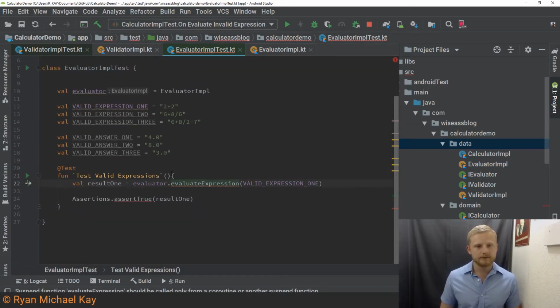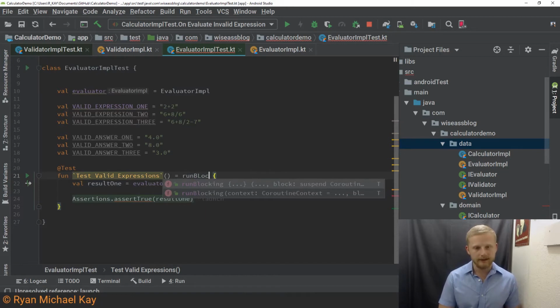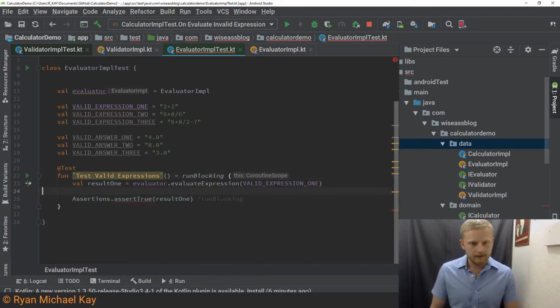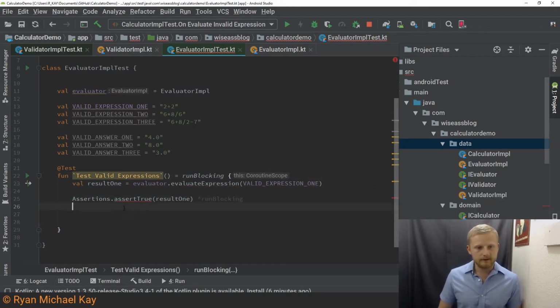And so it's a suspending function, so naturally we'll need to add our launch coroutine builder, runBlocking coroutine builder. And then we can finish off the rest of these statements. So this thing is not going to be returning a Boolean, of course. It's actually going to be returning a result wrapper.